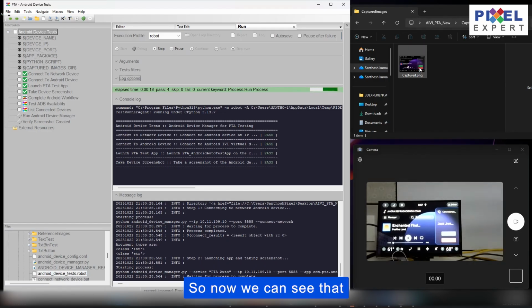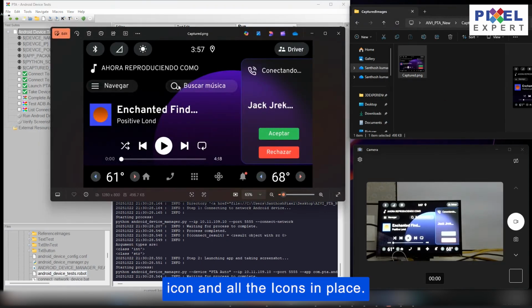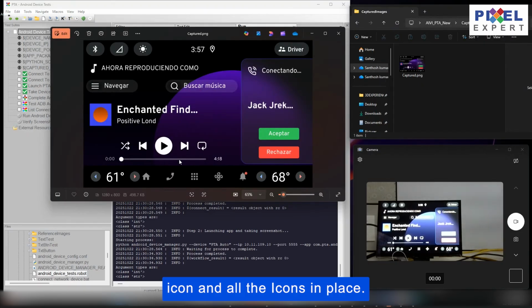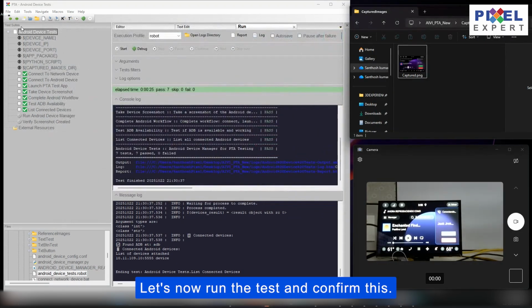Now we can see that we have the search icon and all the icons in place. Let's run the test and confirm this.